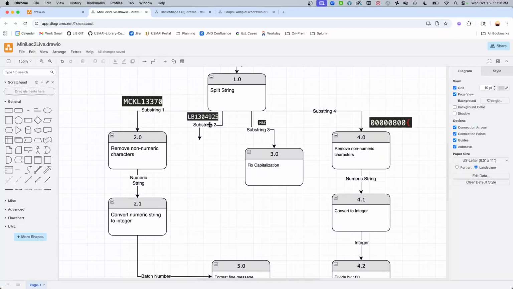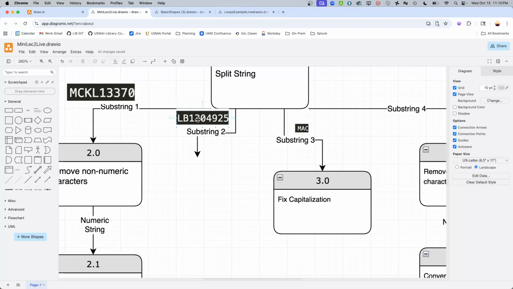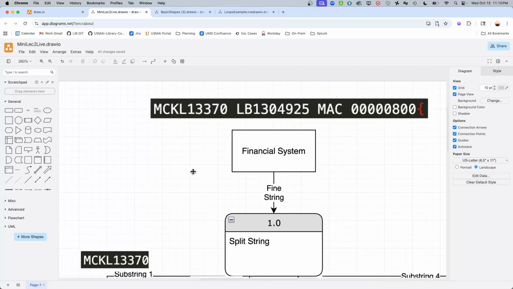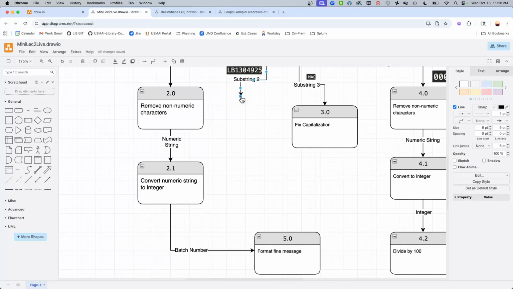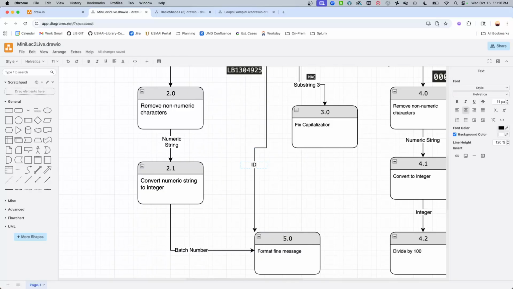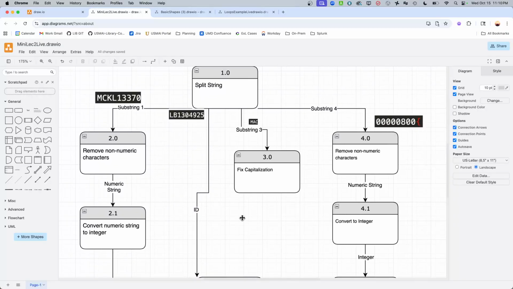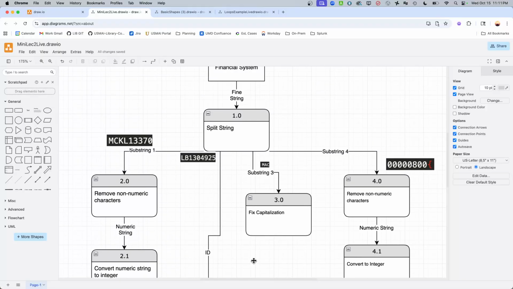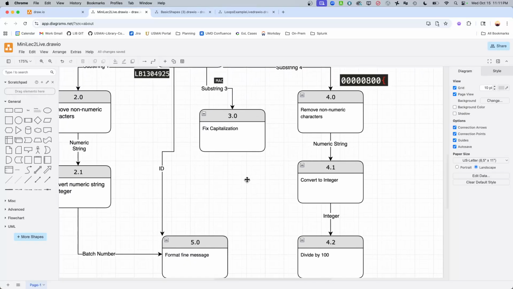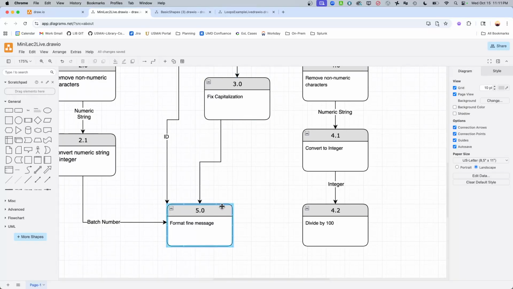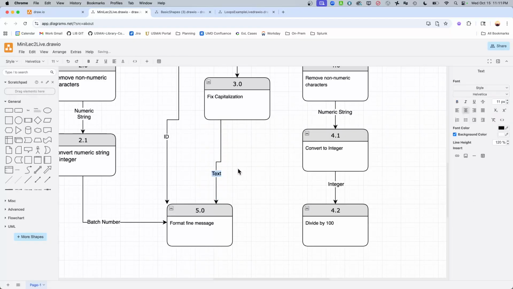What about this one? This one we skipped over, but basically when we split the string, we just get the ID. We don't really have to do anything with it, right? So we can just draw this arrow down to here. And if you want to clarify it, you could just change this to ID, right? Because, yeah, I think that'll do just fine. Well, we then have this substring 3 going into fixed capitalization here. And once we've done that, that is our first 3 of last name.